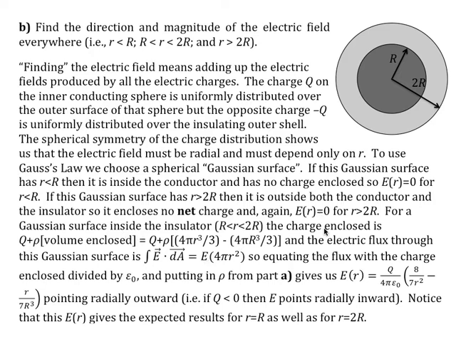The charge enclosed by that Gaussian surface is Q, the charge on the inner conductor, which is certainly within the Gaussian surface, plus the charge density of the insulator times the volume of the insulator that's enclosed. 4/3 pi r cubed is the volume inside the Gaussian surface, but the insulator doesn't include the volume of the conductor, so we have to subtract out the volume of the conductor. So Gauss's law says equate the flux with the charge enclosed divided by epsilon 0. If we stick rho in from part A, then we can solve this for E of r, and this is what we get. Points radially outward just means if the charge Q is positive, then it points radially outward. If the charge Q is negative, then it will point inward.